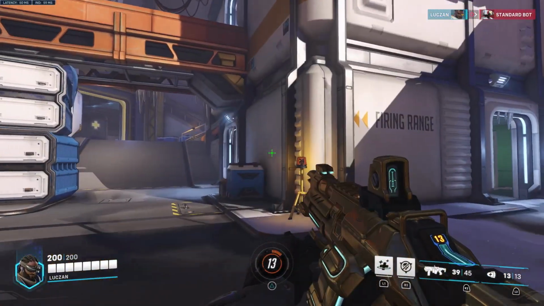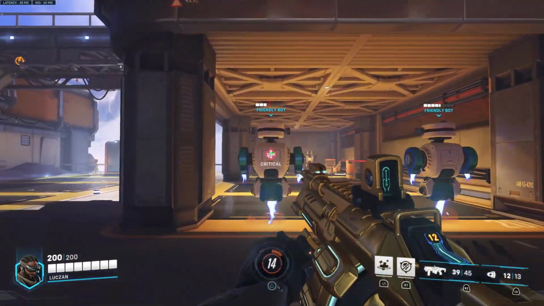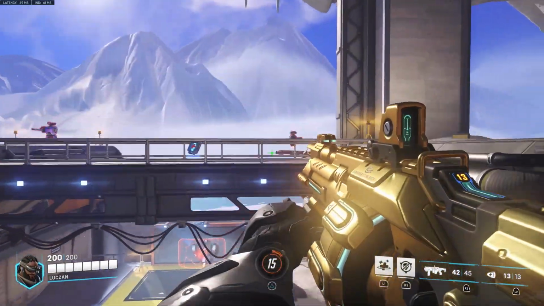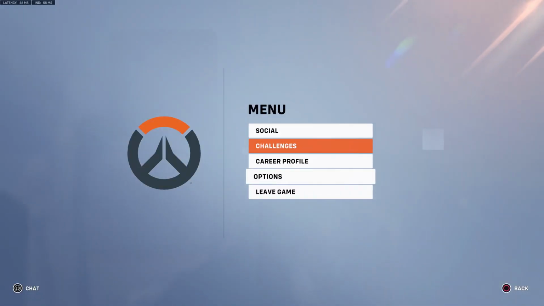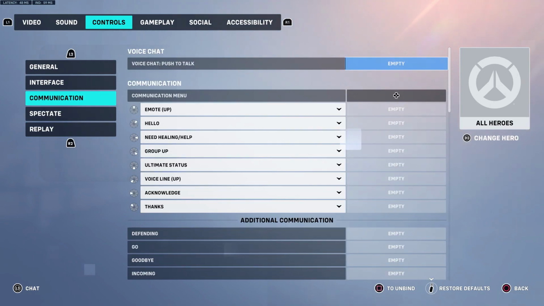So in terms of being able to do the jump as BAP, how would that be? I actually have no idea how I would do that. Is it? Oh, circle. And then X. Okay. Well, that's fair. I assume... are you able to change the controls? I assume you can, or maybe you can't. Let's take a look.